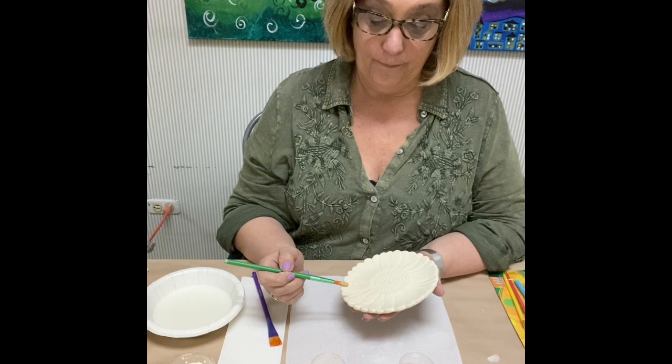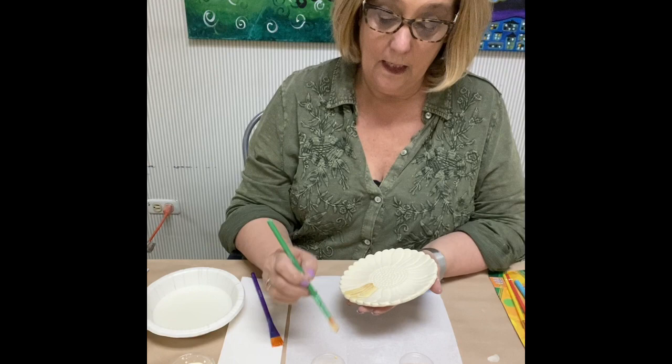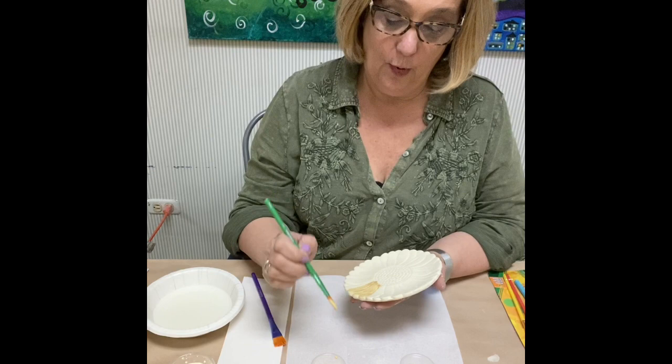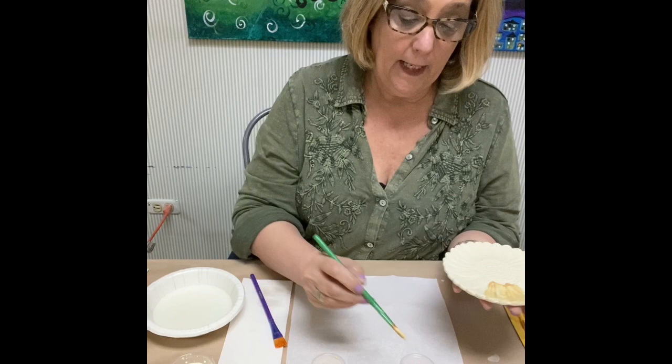Now remember, I have the light yellow down already, and I'm going to take my brush and just pull it. I can be kind of sloppy with this because I have the yellow underneath already. So I'm just going to pull these colors, loading my brush on the same side, light on the light side, dark on the dark side. And I'm just going around first by doing the whole area.